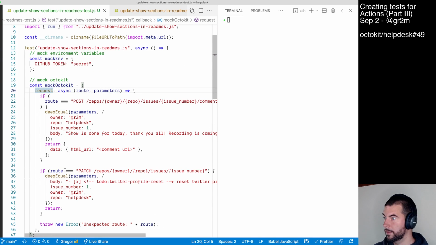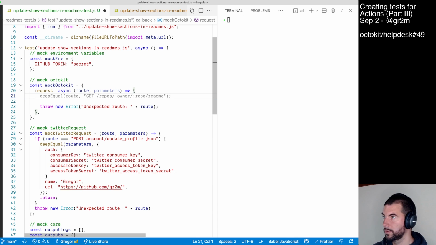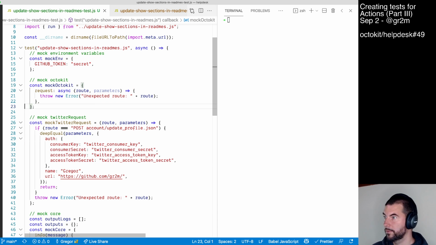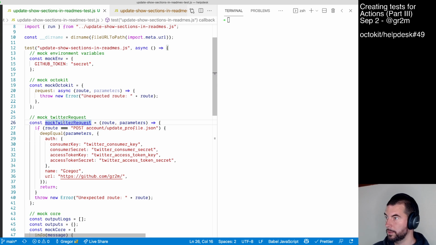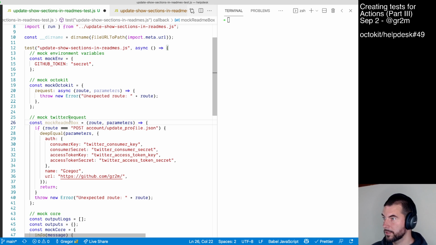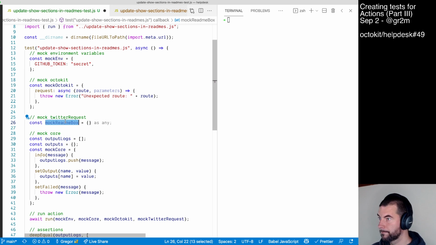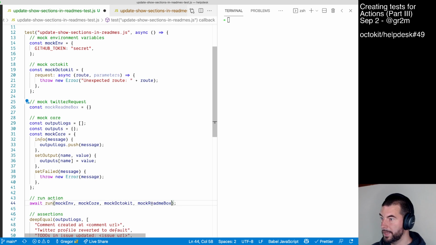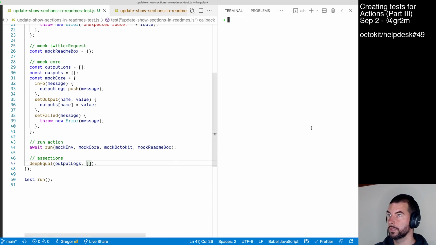And then let's just remove that, and we will not use this, but we will use mock readme box. And pass it in here. And then we shall find out what kind of locks we have.